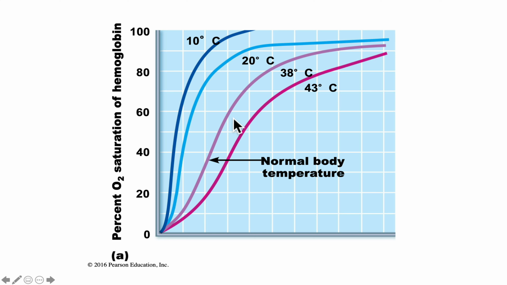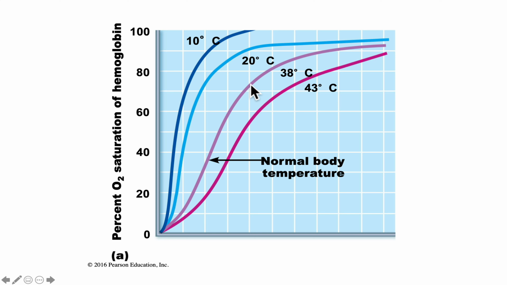So if we just go with about, say, 20, 30, about 40 millimeters of mercury, where are we at in terms of saturation? For higher body temperatures, we're at slightly over 50, maybe 52%. Okay, and at normal body temperatures, the partial pressure is the same, and look at that, we have over 70, so about 72%.